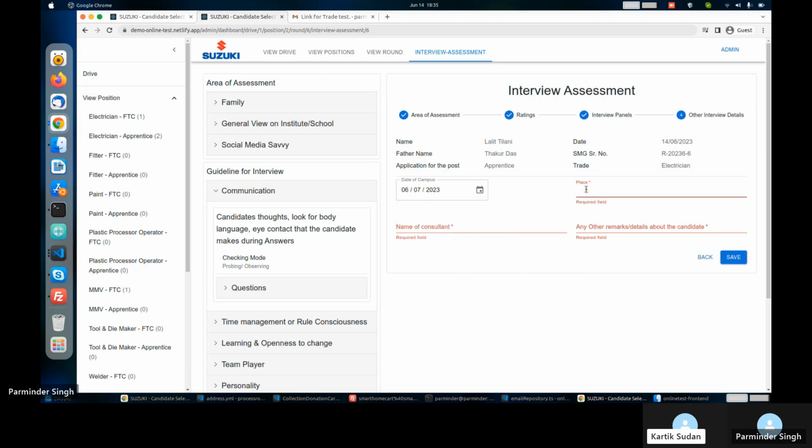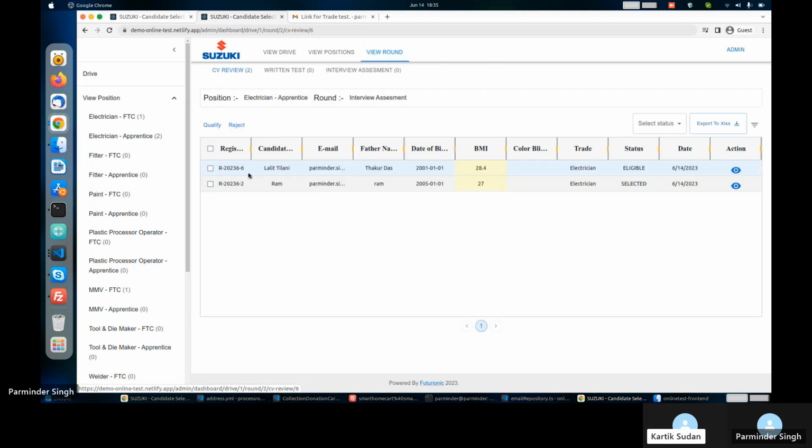The panelist also has to choose the date and place of the interview that has been taken for verification purposes. After saving the interview assessment form, the candidate can then be qualified or rejected according to the interview.